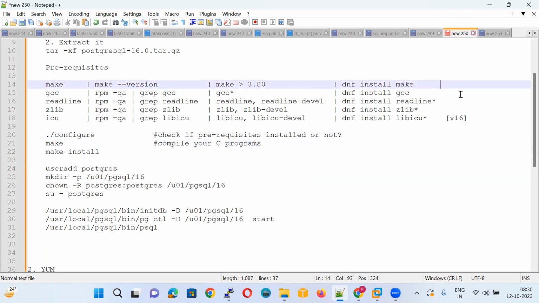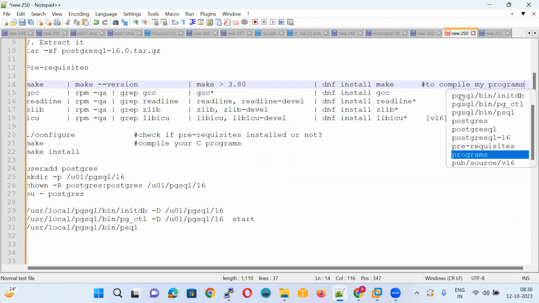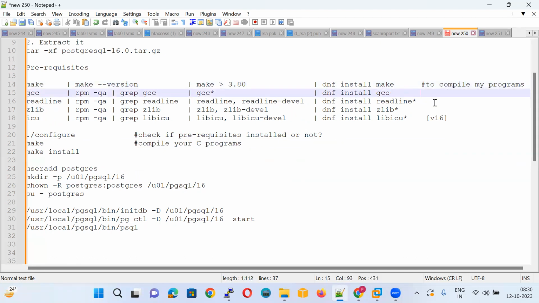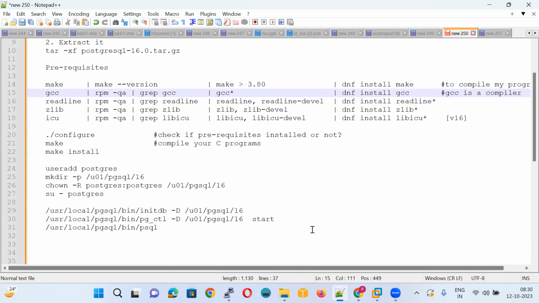What is the use of make here? To compile my program. What is the use of GCC? End of the day, GCC is a compiler. Is this clear? Yes, ma'am.